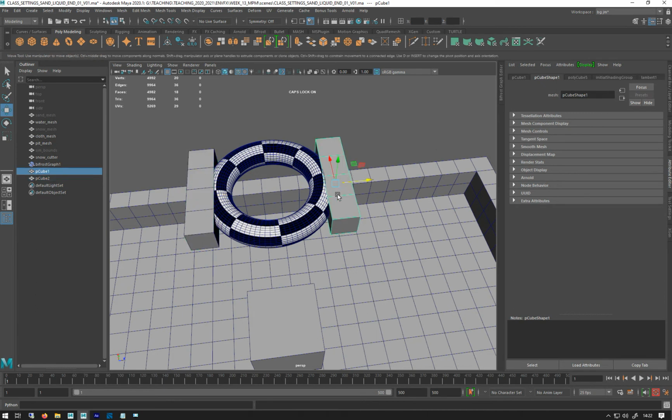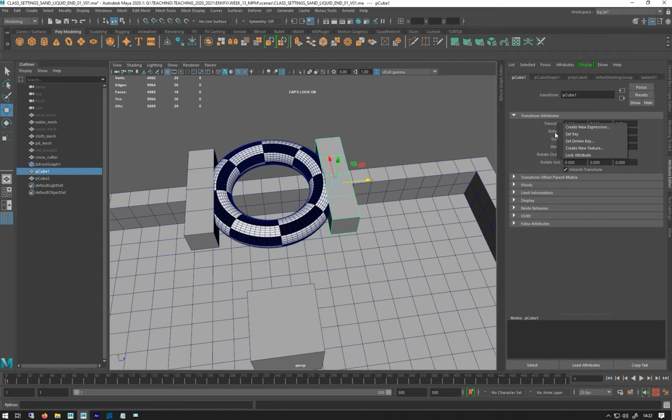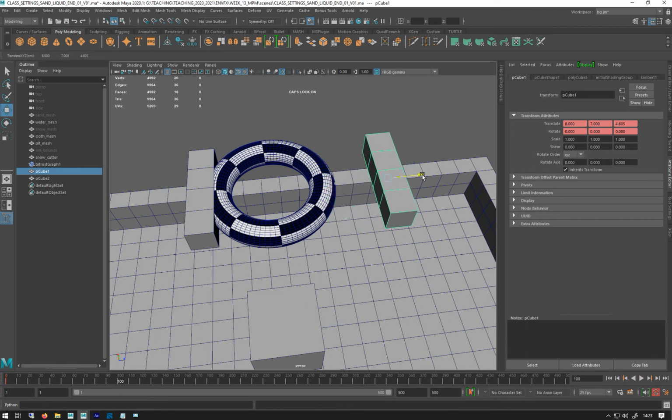And I'm going to animate this one. Get a frame 100. Move it over there, and I'm going to rotate it around 180. There we go.